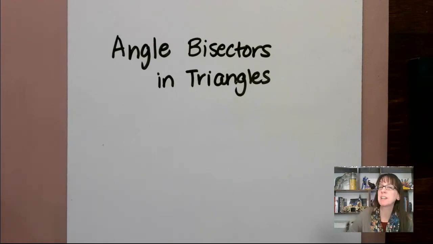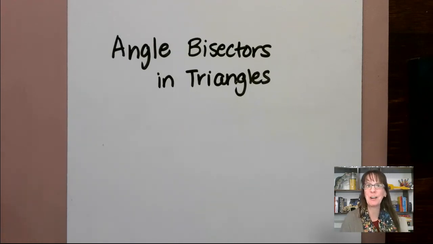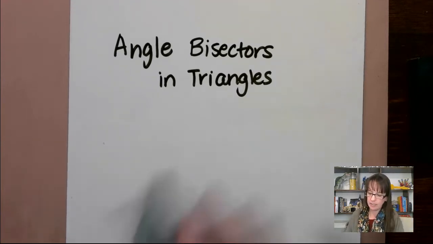Hi friends, welcome back. We're going to talk about another exciting center of a triangle. In a previous lesson, you learned about your circumcenter. Today we're going to talk about angle bisectors and where those meet. So before we begin, let me go ahead and clear this out of the way.